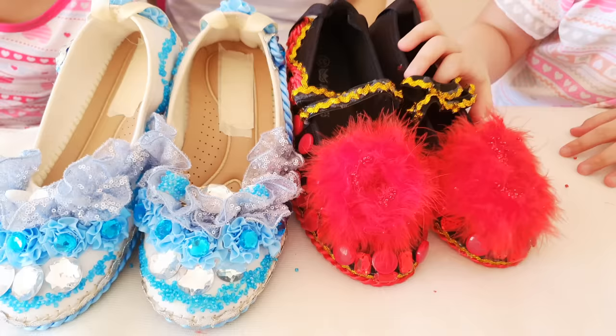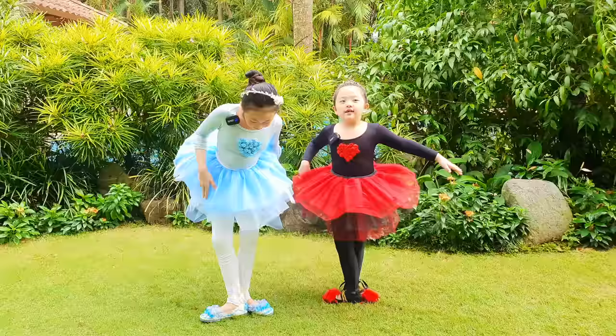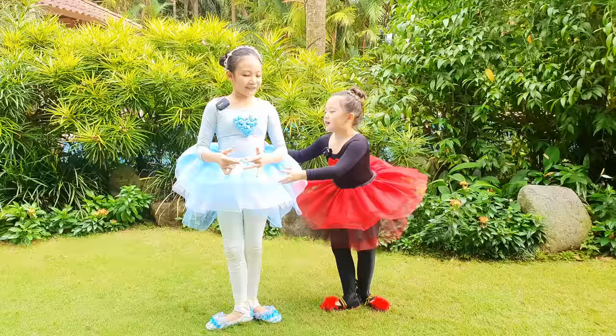I'm so excited. Now the first dance step you have to do is the plié. So first you put your feet together. You have to cross them like an X. Then you have to put your hands, like your middle finger has to be here. That's a plié. Don't do it that fast. You have to keep it straight, like you're bowing straight.